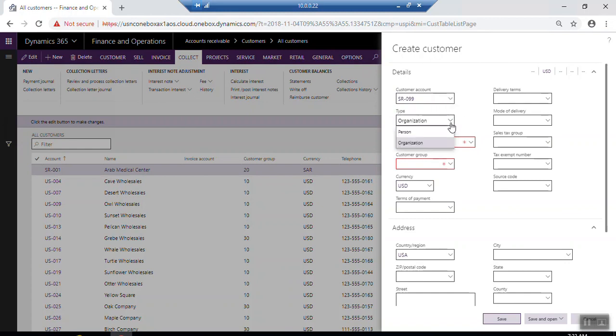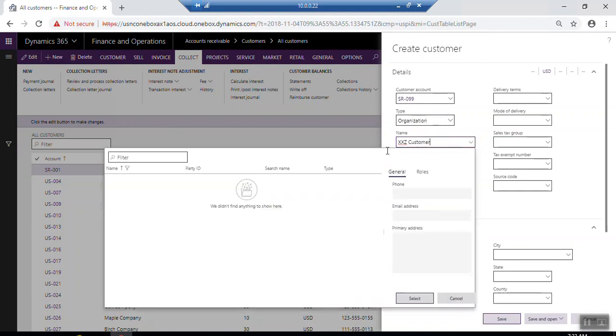The type of the customer is organization or person. The name for the customer will be XXZ customer, for example. Here the system checks whether this name was created before or not.